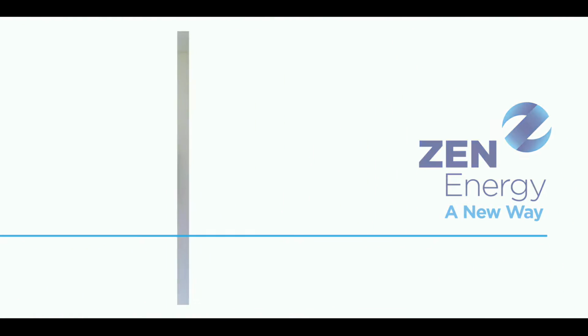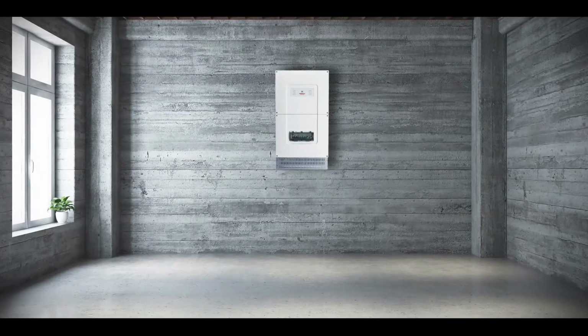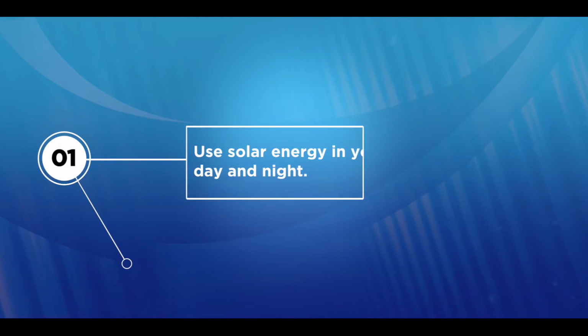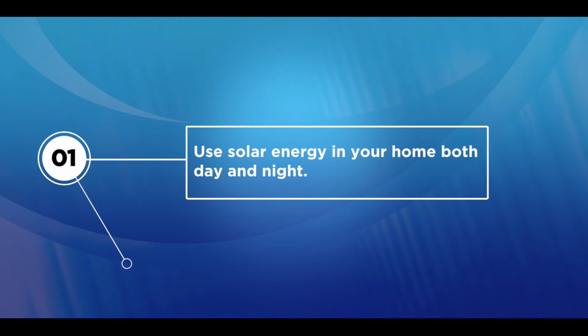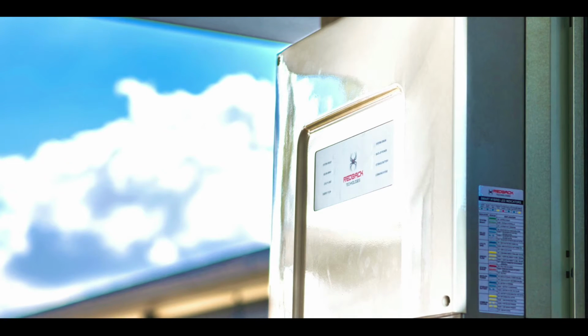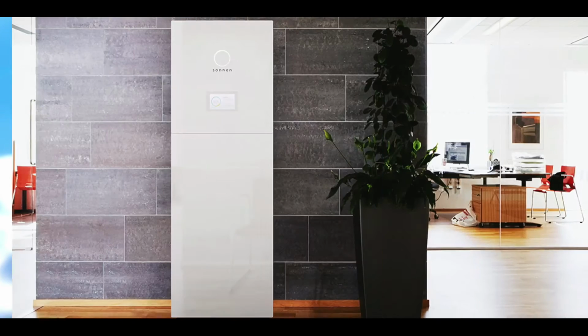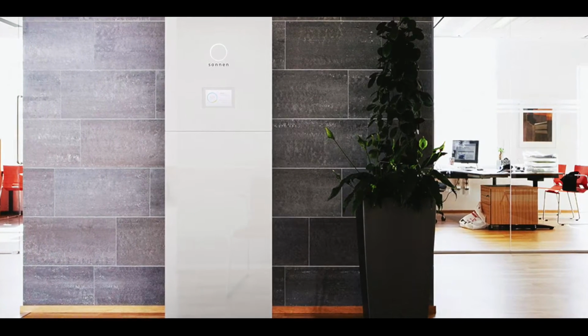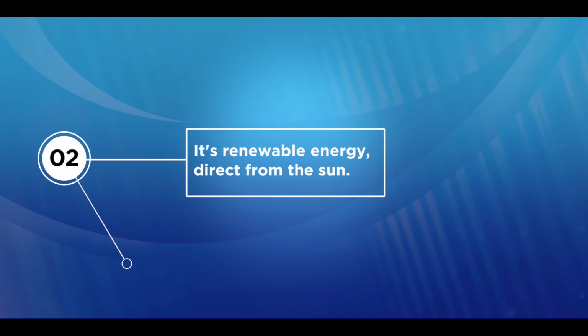Today I really wanted to talk about the benefits of energy storage to start off with. So with energy storage or having smart batteries in your home, the first big benefit it gives you is the ability to shift your solar energy, or to store your excess solar energy in your batteries and be able to use them at night time. So this increases what we call the penetration of your energy from just daytime being about 30-35% for the average home up to potentially 70, 80 or even 90% of your energy in the home can be drawn from solar energy. Of course it comes from the sun, so it's 100% renewable, which is fantastic.